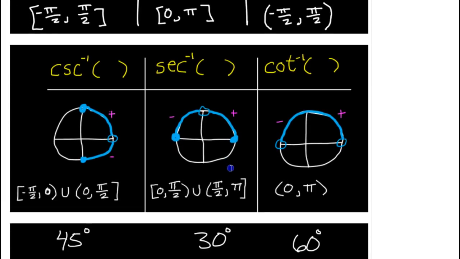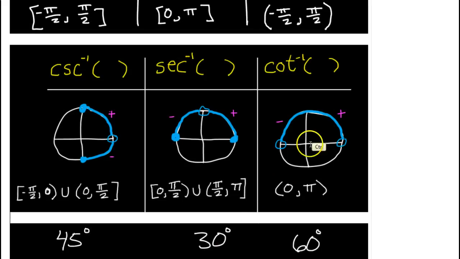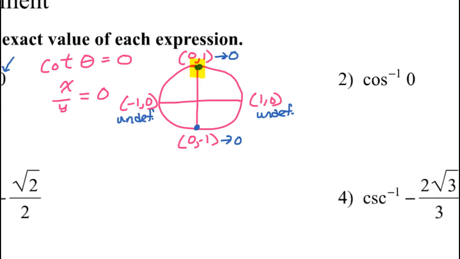But right now we're talking about inverse cotangent. Inverse cotangent has this artificial restriction. It is only defined for the top half of the unit circle from 0 to pi. Of course, we're not going to include 0 or pi because it's undefined in those two places. So if I'm going to choose between which one of these is going to be the answer, I need to choose the one at the top because that's where inverse cotangent is defined. So I have to choose this one because of the restrictions. So that's why the final answer is pi over 2. It's going to take some more practice before we get that craziness down.